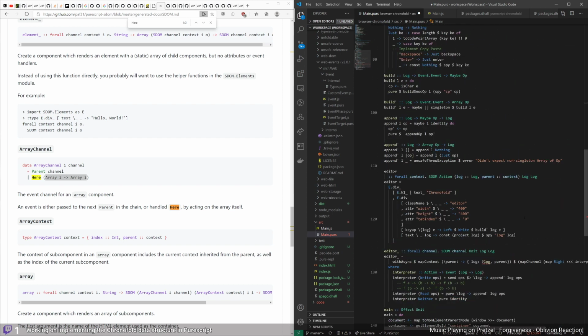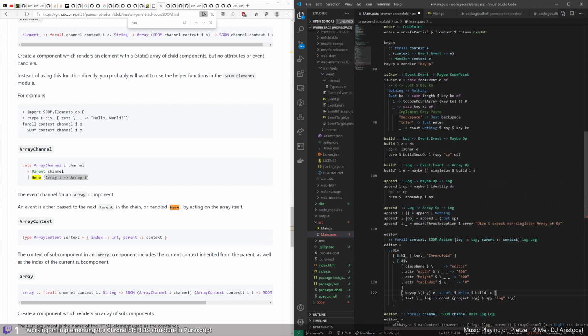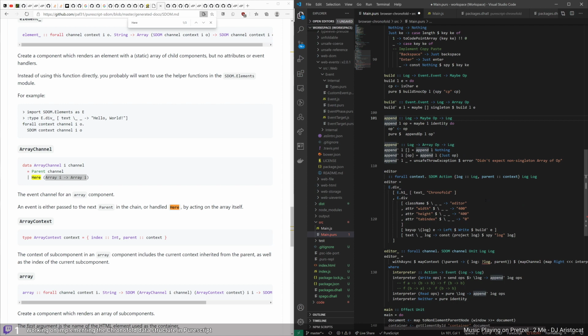Because this means that I don't do build with the log here. If I do build prime, I take the event, but I'm partially applied. So I'm waiting for log, which is cool.